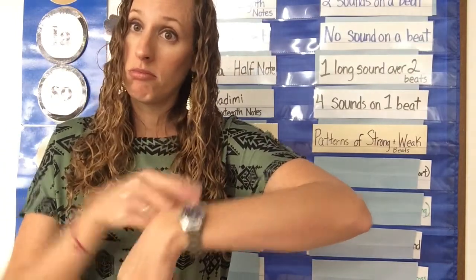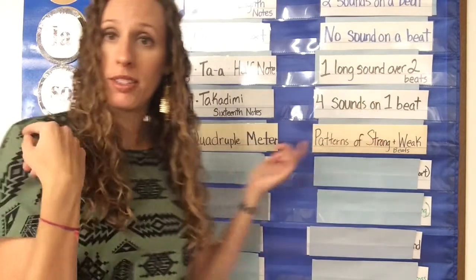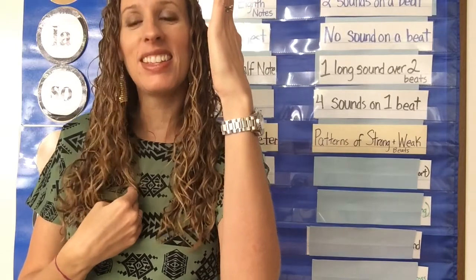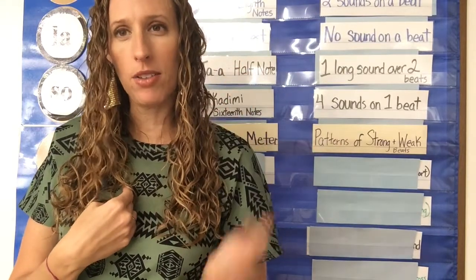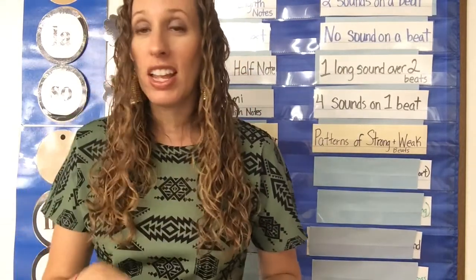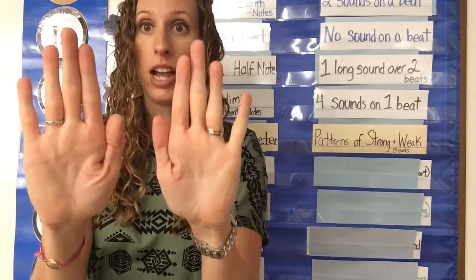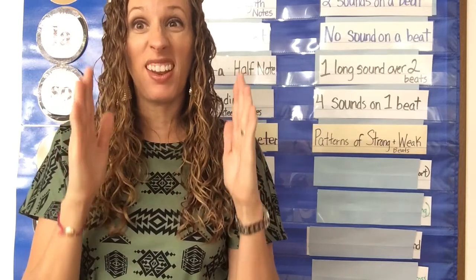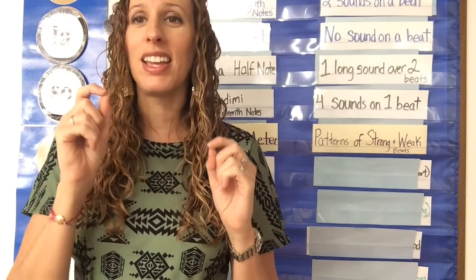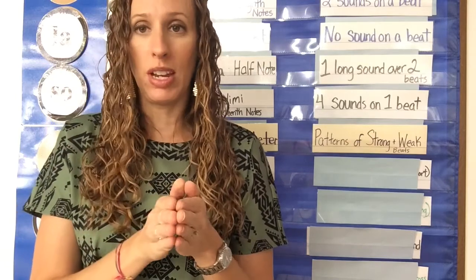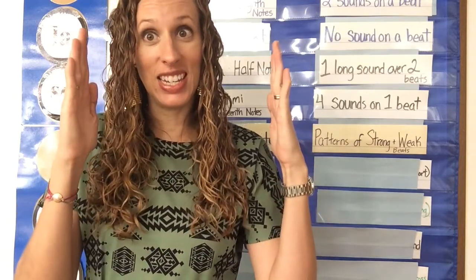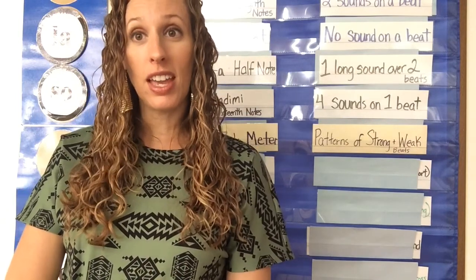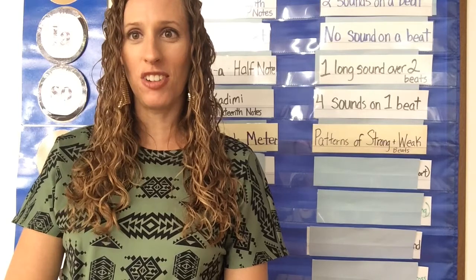Time signature, how many beats? Tells you how many beats. Tells us 4, so we count 1, 2, 3, 4. Bar line is the divider, so it divides the patterns of 4. Then at the very end, we have a double bar line, stop, that tells us the song is over. And then the distance between each pair of bar lines is a measure. So we measure the distance, and that is what it's called. So let me show you what it looks like in real music notation in this slideshow.